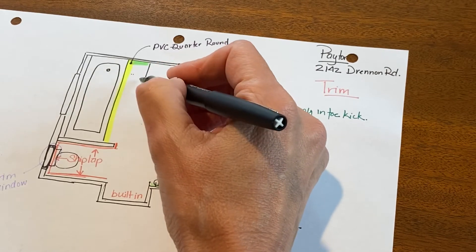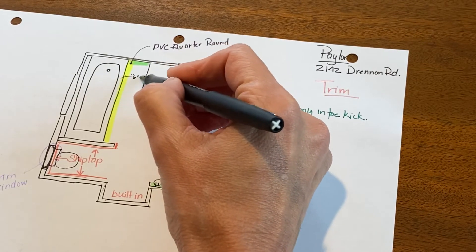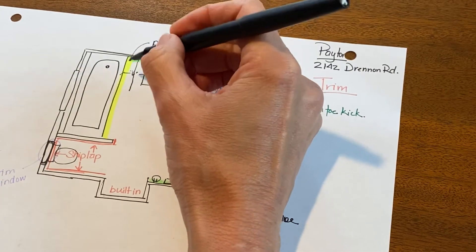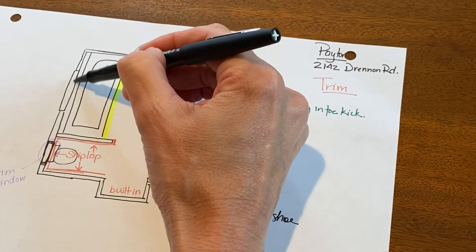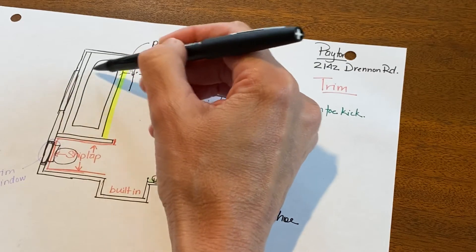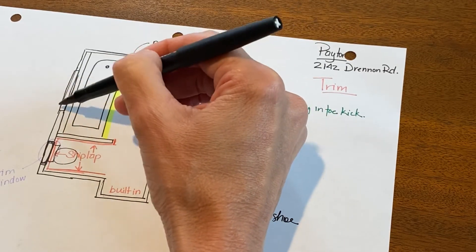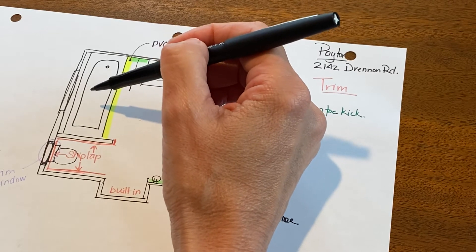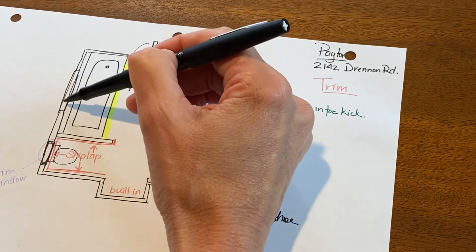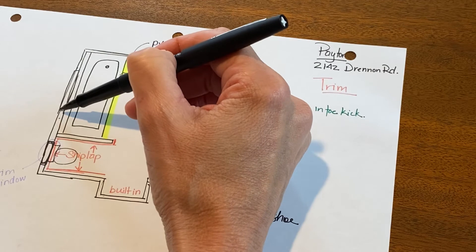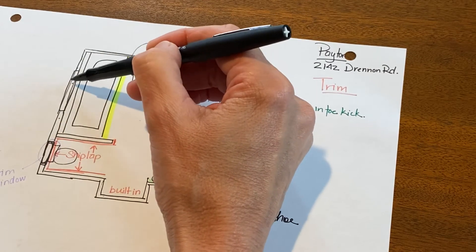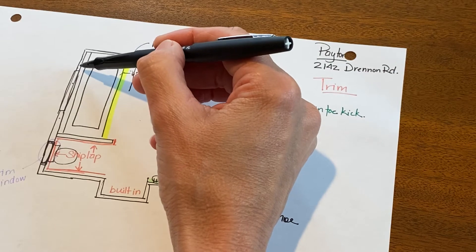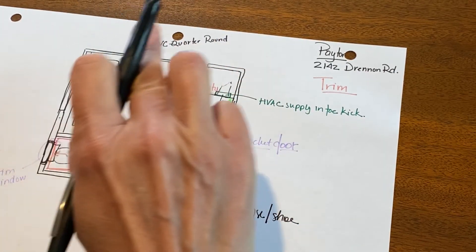This spot right here on my drawing looks pretty big—I was trying to keep it at six inches—but it actually ended up getting quite a bit smaller than that because with our design, I wanted to try to either put a skylight right here or a window up above this, but the fact of the matter was it just wouldn't work out. Their ceiling is a little lower in there, so on this outside wall I didn't have a full eight feet. I only had like seven feet.